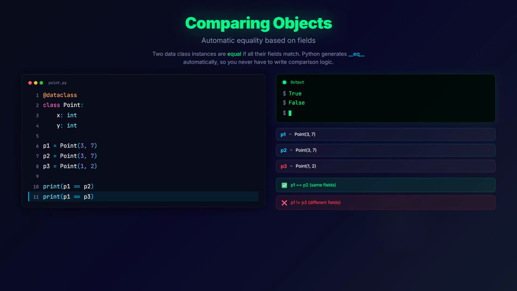Now watch what happens. When we compare P1 equals P2, the output is True, because both points have the same x and y values, but P1 equals P3 returns False because the coordinates are different. With a regular class, you would have to write this comparison logic yourself. Here, Python handles it automatically, field by field.